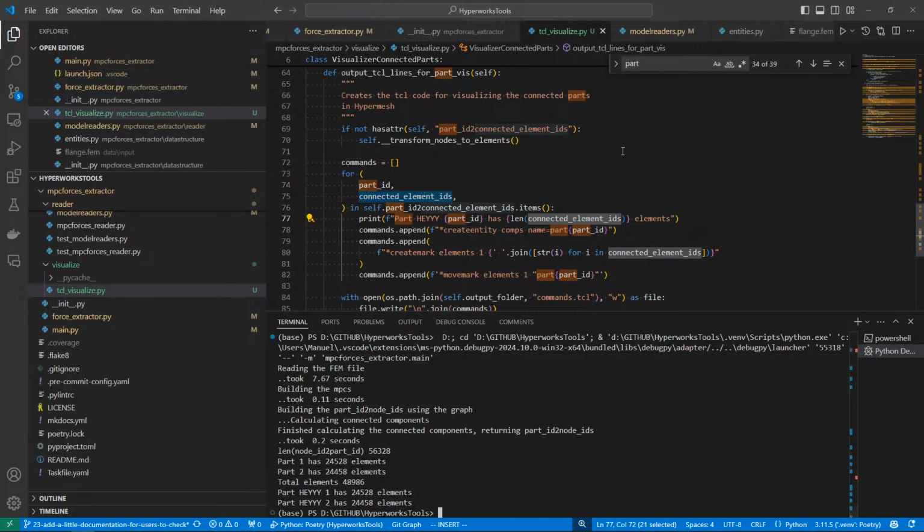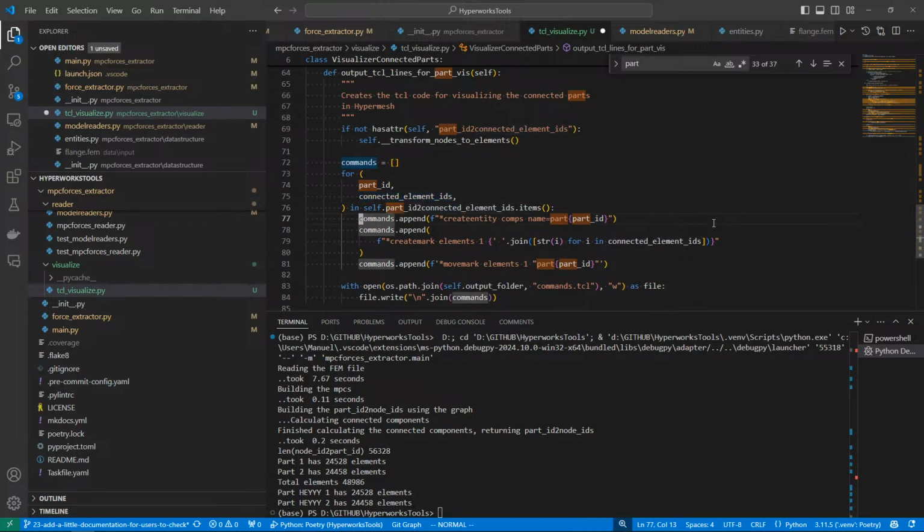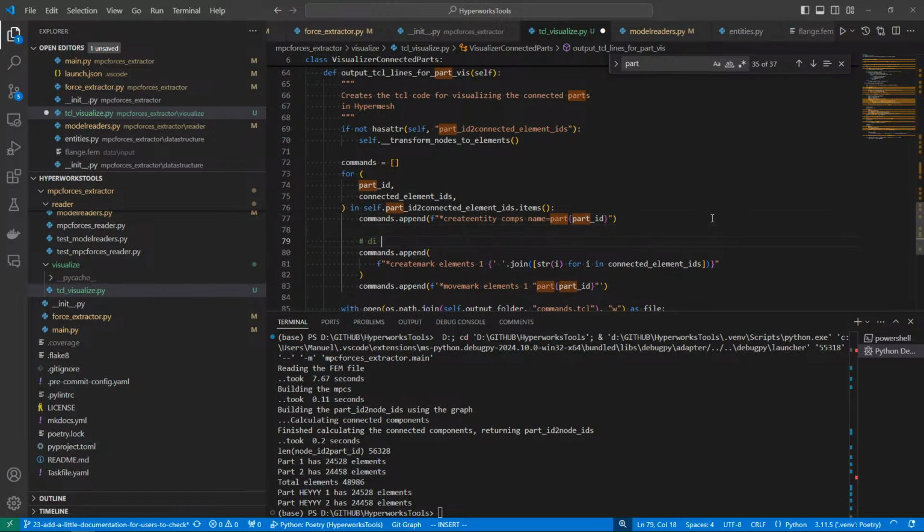Maybe it's a line issue after all. Do the command.